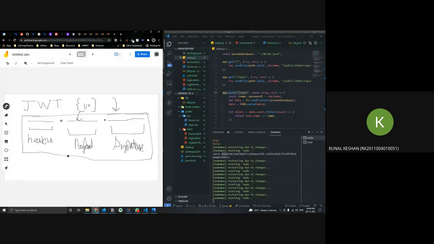and sent to the browser. So whenever a browser puts in a request to the server, this is the browser, and this is the server, it sends a JSON Web Token along with it.